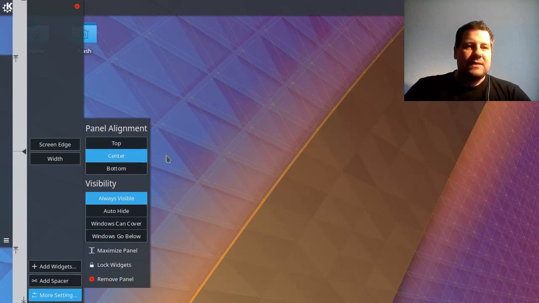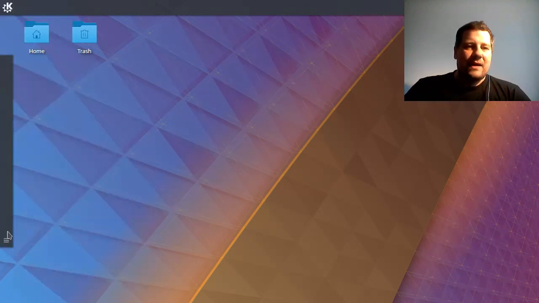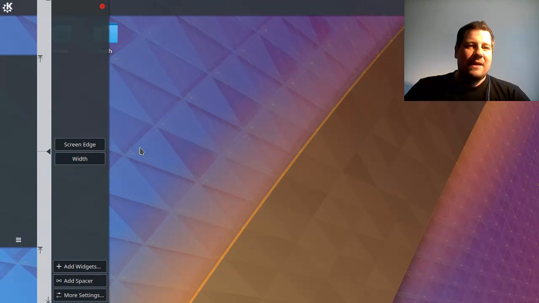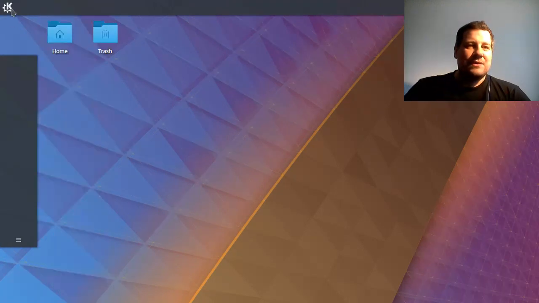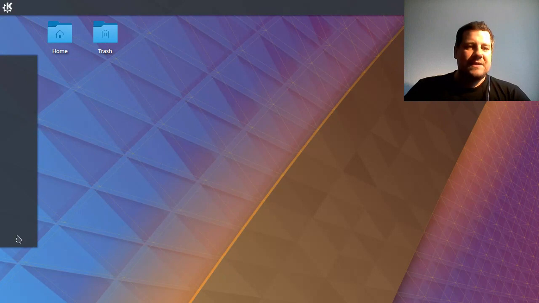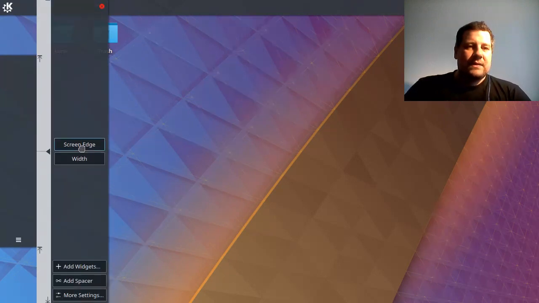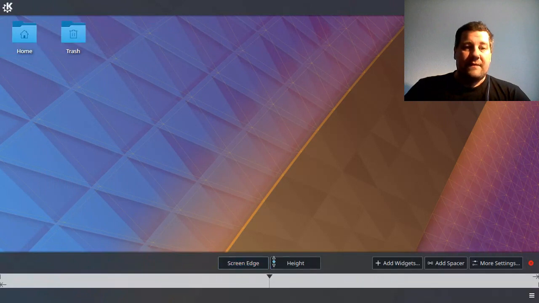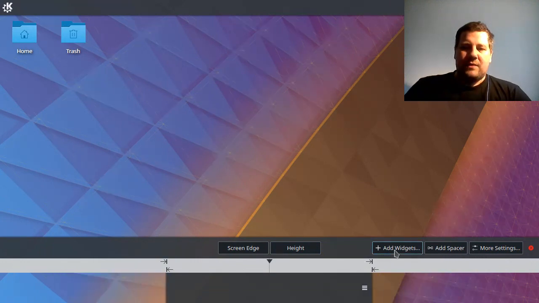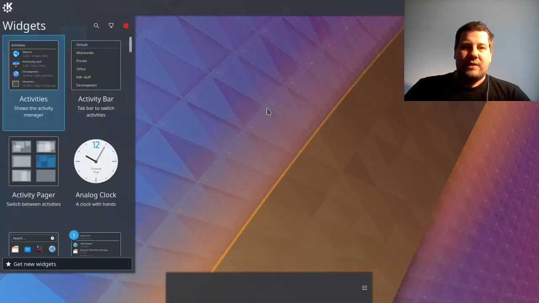Okay, center. At one time it was a kind of a running joke that my KDE environment looks too much like XFCE. Okay, and I'll go with XFCE style for the moment. Don't put it there. And you have lots and lots of widgets. You can put them on your desktop. You can put them anywhere.